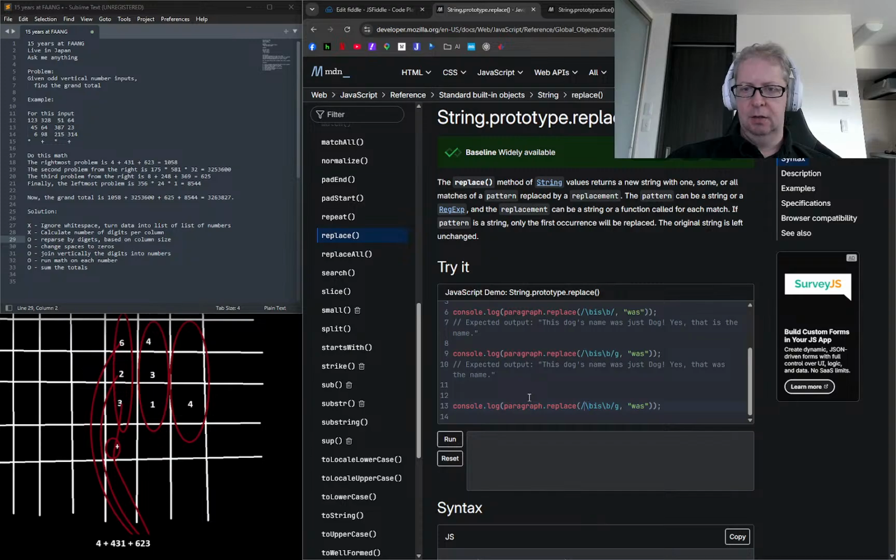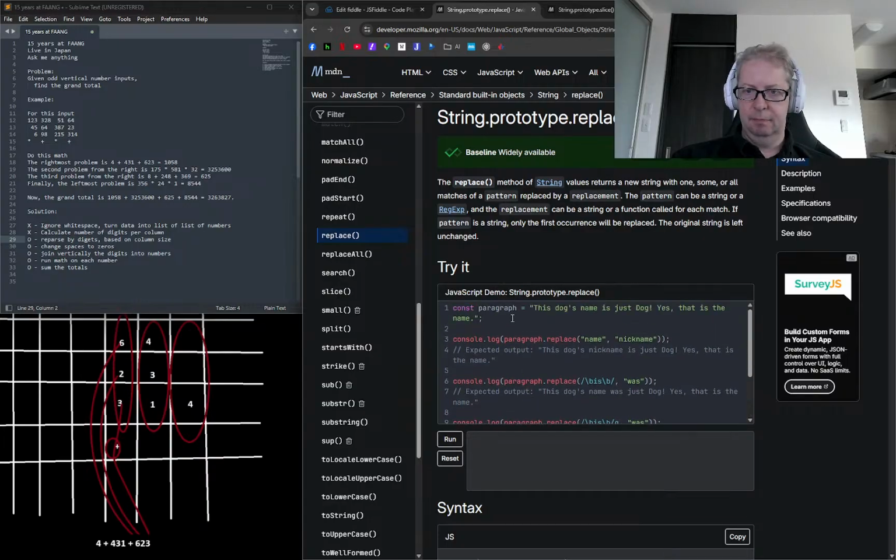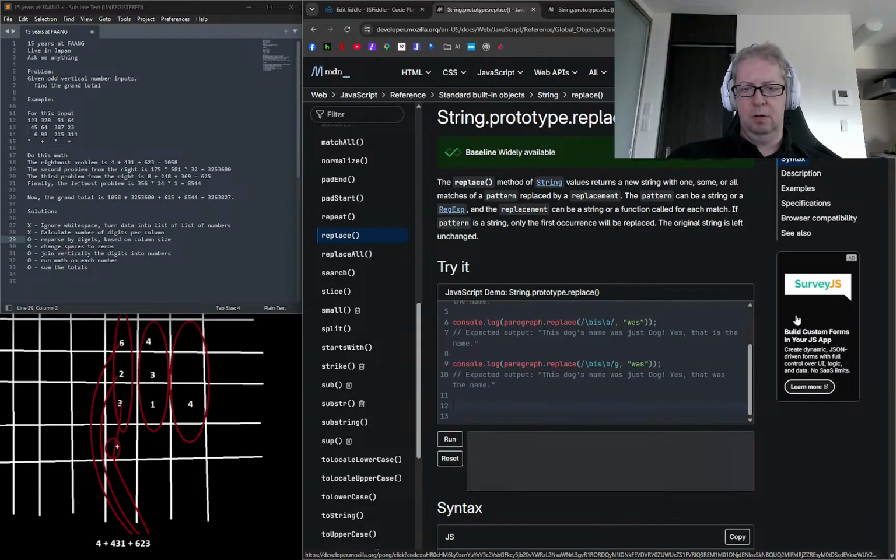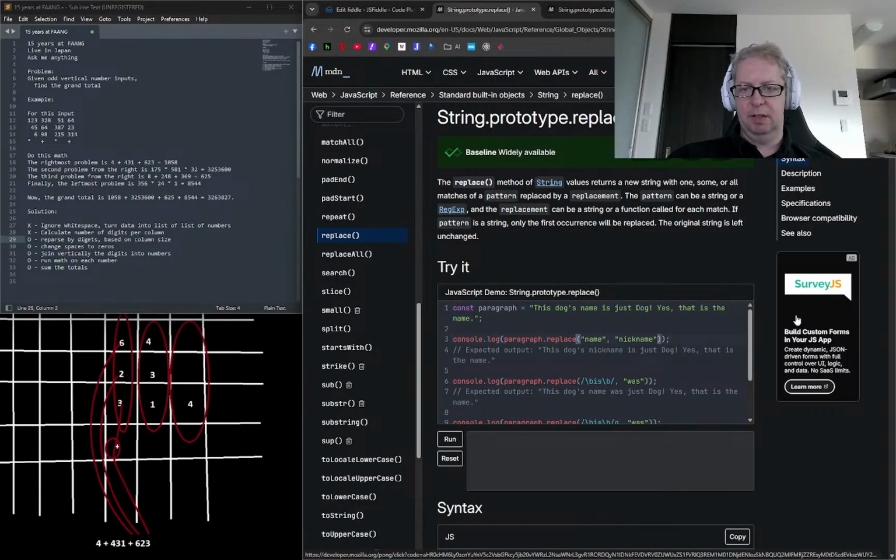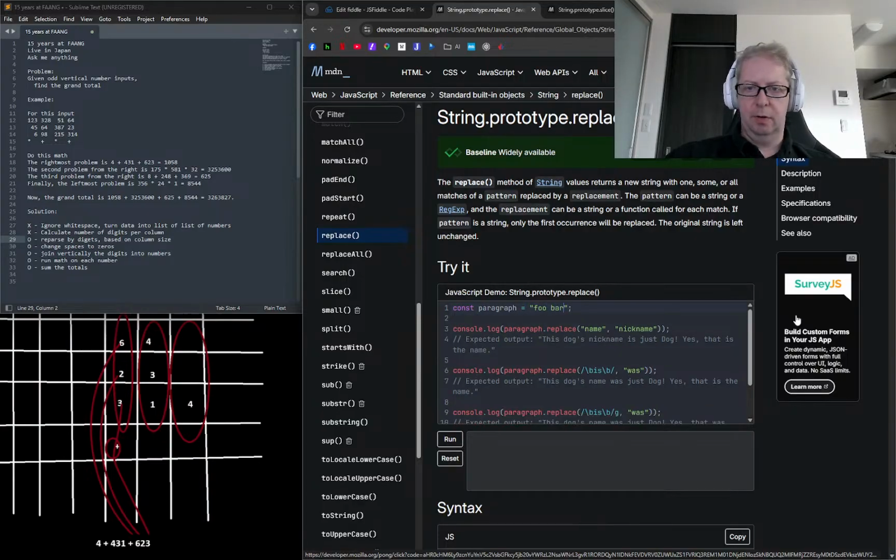Oops. Oh, I can just do this. I think this is what I want. But what I want to test is through bar, and I want to replace spaces with zeros.